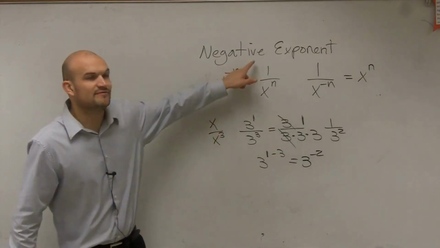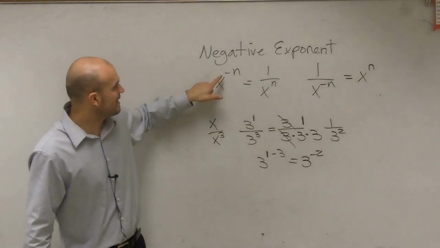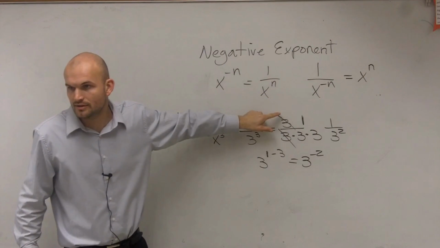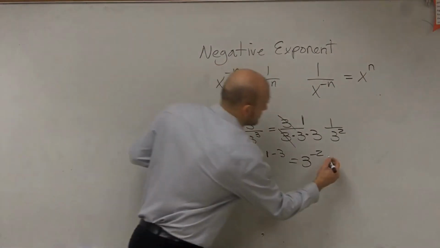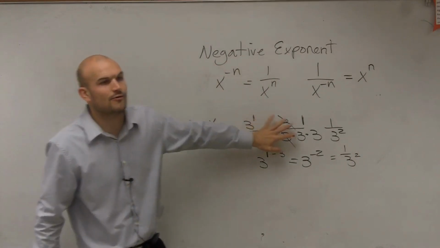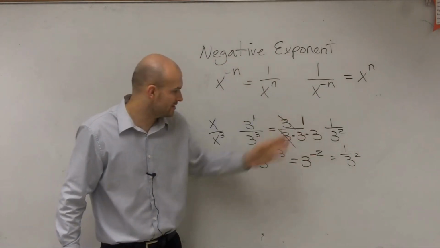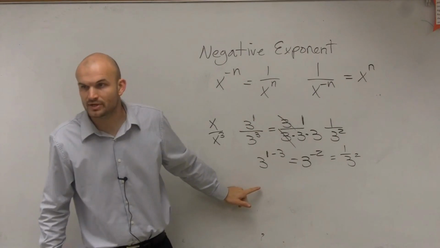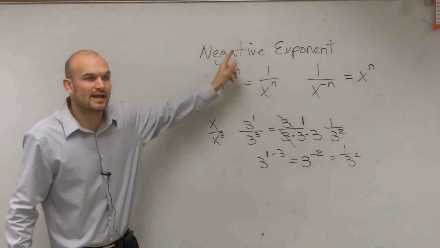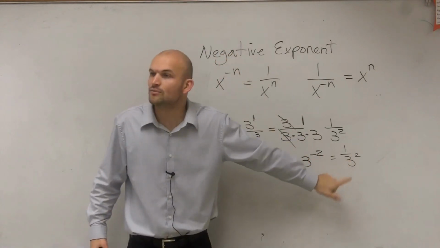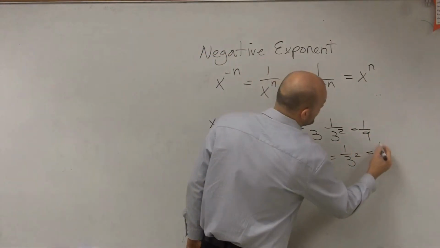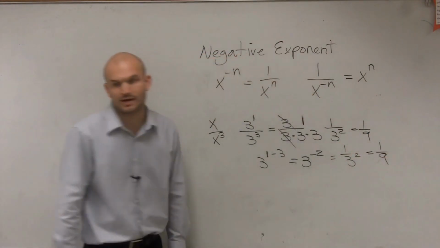But now when we follow our negative exponent rule, when you have 3 to the negative 2, we write that as 1 over 3 squared. So do you see how if I write it out, I get 1 over 3 squared. If I follow the quotient property, I get 3 to the negative 2, and then I apply the negative exponent rule, and I rewrite that as 1 over 3 squared, which we can simplify and write as 1 over 9.